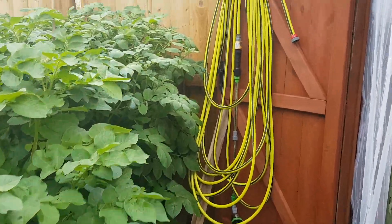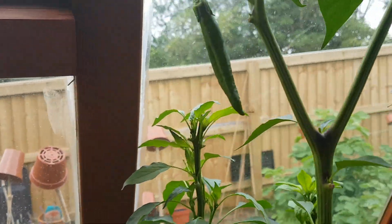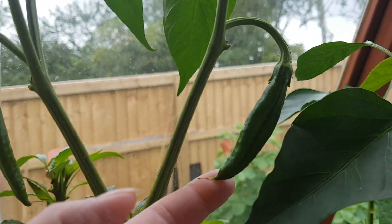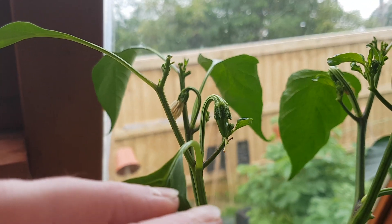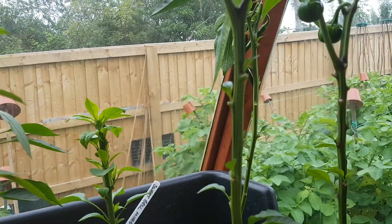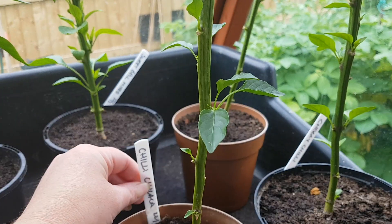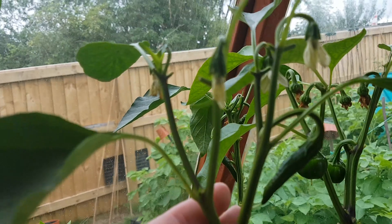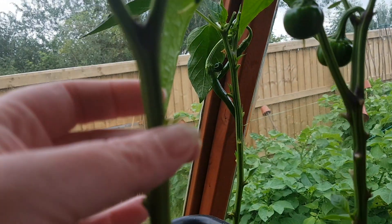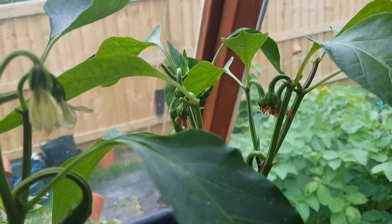Let me quickly nip into the shed to show you my chillies — my peppers haven't come through yet. I've got two quite big ones there, and then a few little baby ones at the top — two there and another two there. That one is the Chilli Chalaca — I'm probably not pronouncing it right. I think I've got three of those, and then there's another one right at the back. Then I've got my cherry ones, which are really putting on some weight, and I've got some more baby ones at the top. I'm really pleased with those.